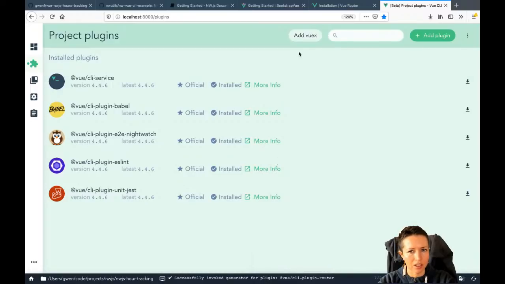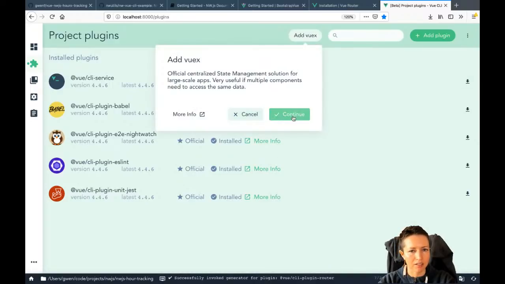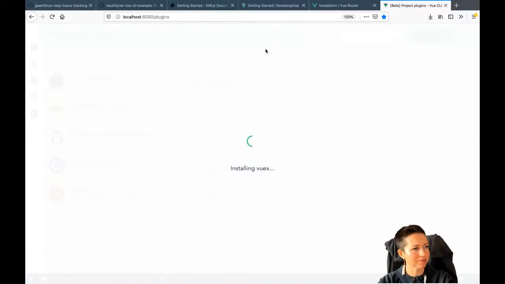Okay, now let me add Vuex then for state management, because there's going to be quite a few pages and components. Yeah, and there's no reason to not use Vuex for a multi-page Vue application, in my opinion anyway. Maybe some of you have a different opinion. Alright, so that's installing. I have Bootstrap, I have the Vue CLI tools. Once this is done installing, I'll start setting up the pages one by one.